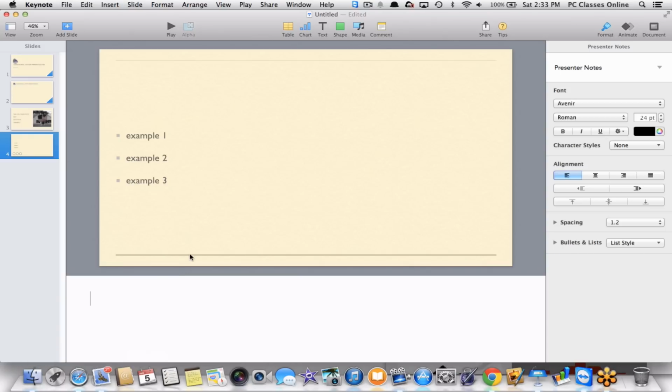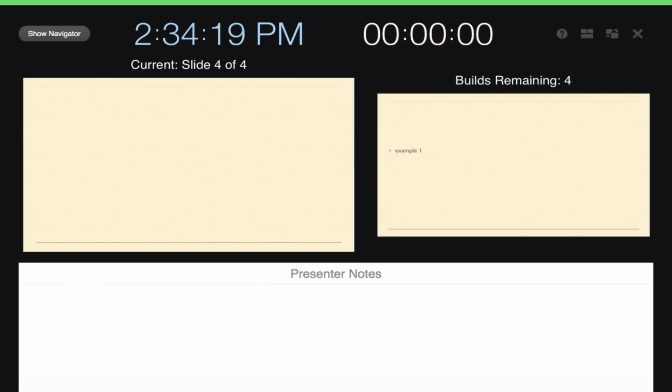Other people will just use reference notes. And when you go to present this to the public, these notes are not going to be visible on the second monitor that you use. I'm going to give you a couple tricks, by the way, on second monitors in a little bit. You know what? Let's actually go into it right now. So when you're giving your presentation, I'm going to go here to play. Okay. Give me 1 second. I just have to swap these screens here so that you can see it.